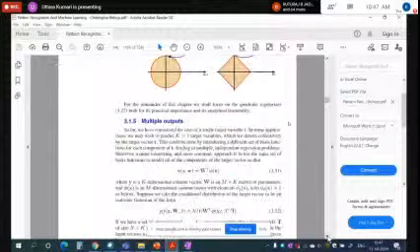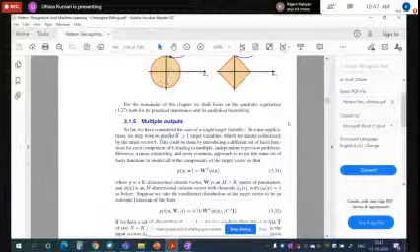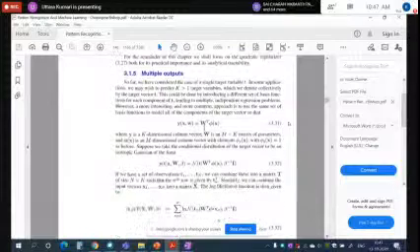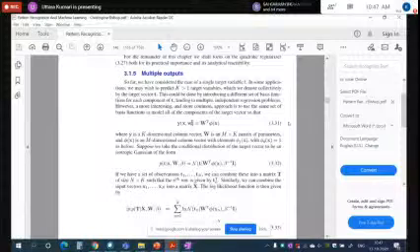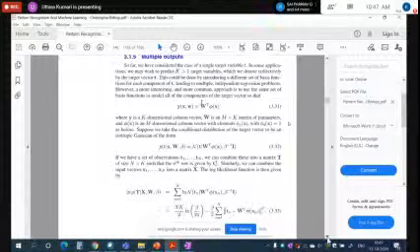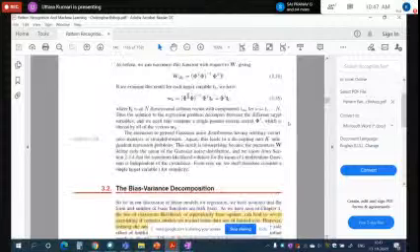Till now, whatever is done up to 3.1.4 is for a single input. Now, when you take multiple outputs, previously it was written as W0 plus something, whereas now we can write this as W transpose phi of x. It's the same expression.